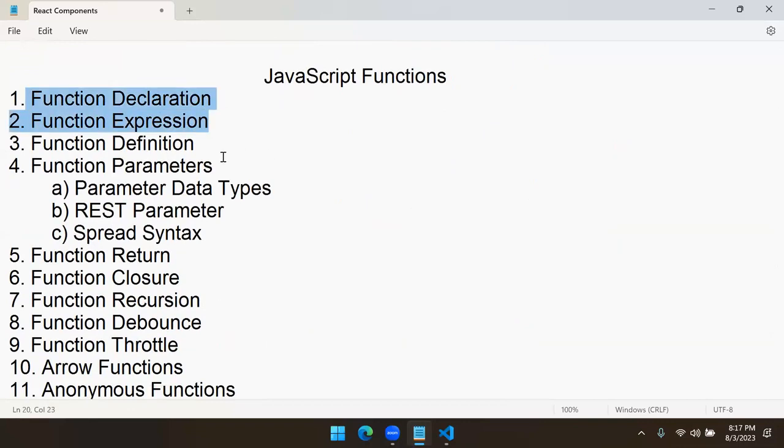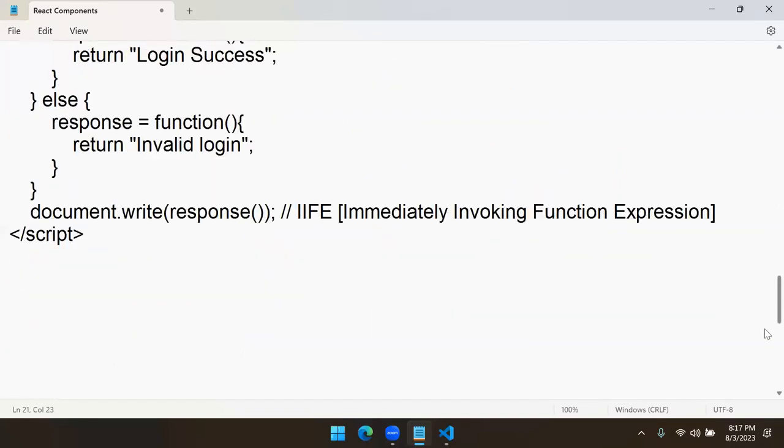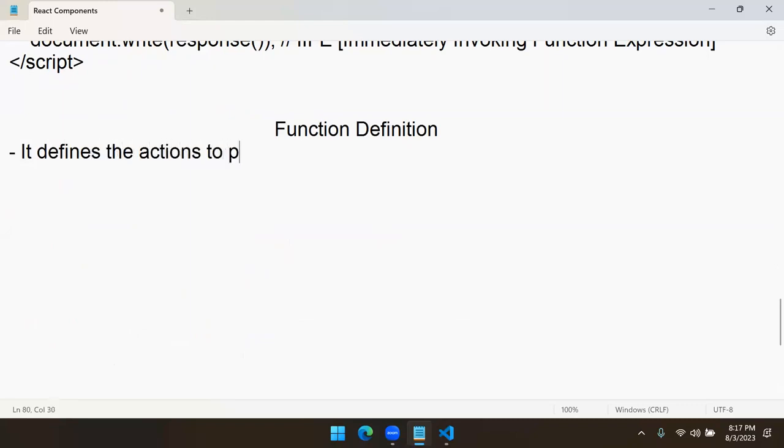And what is function definition? You generally know. Actually, function definition is nothing but it defines the actions to perform. What a function has to do. For example, you have a function print name.